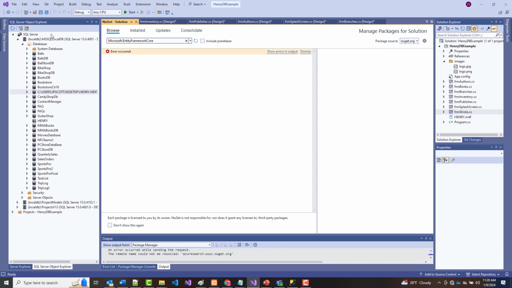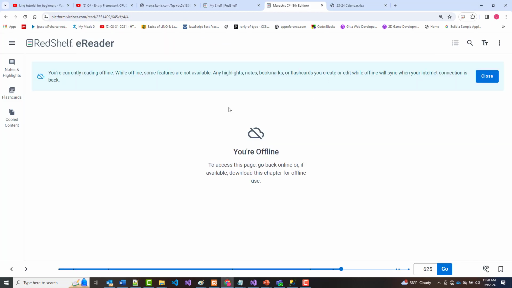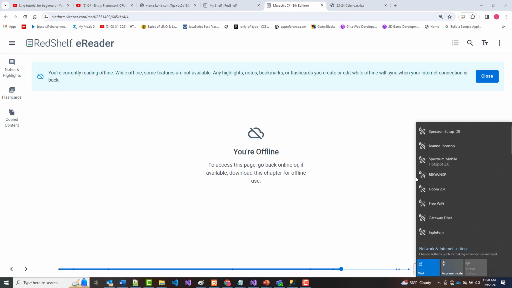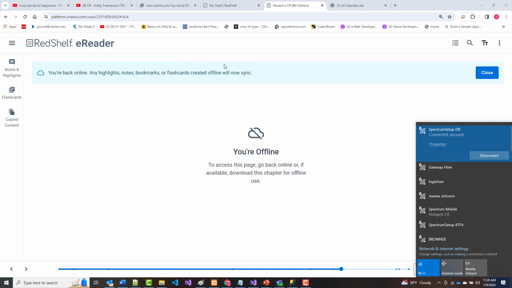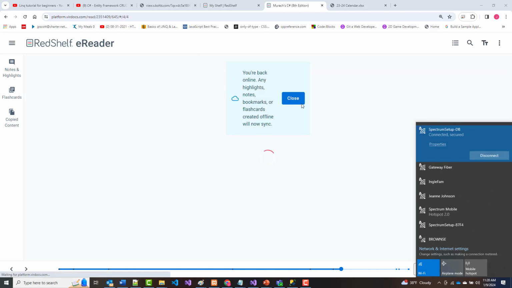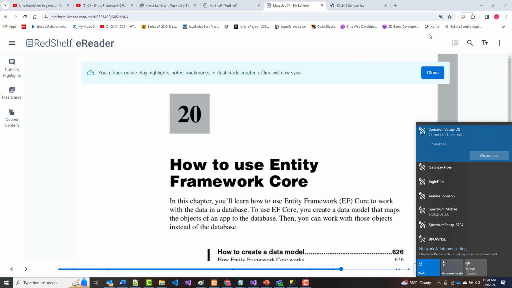All right, again, it's saying that an error occurred. I'm not sure why it would do that, but let's just keep going. That is the way that you do it. Oh, maybe it's because I'm not on the internet. Just got a new modem yesterday. Doesn't appear like it's getting much better.